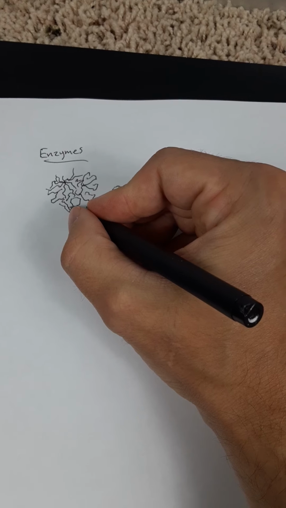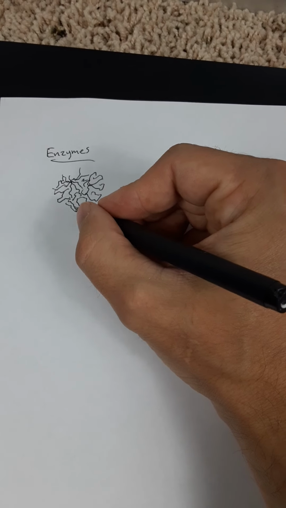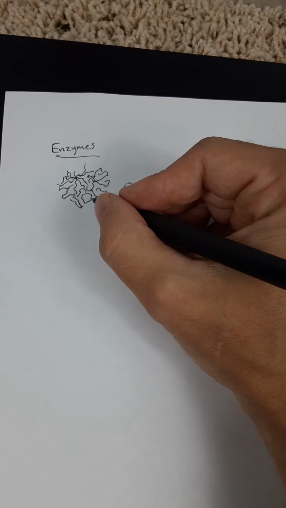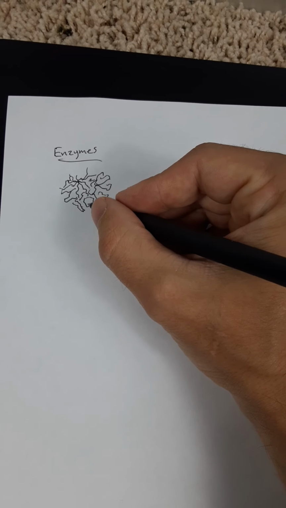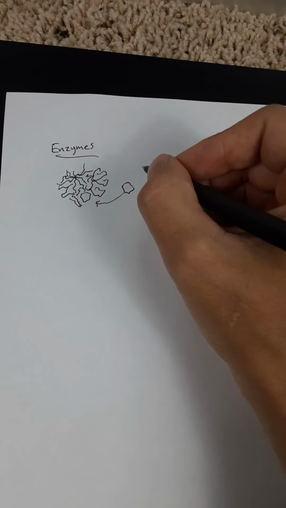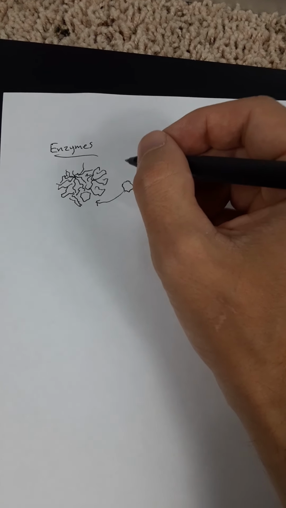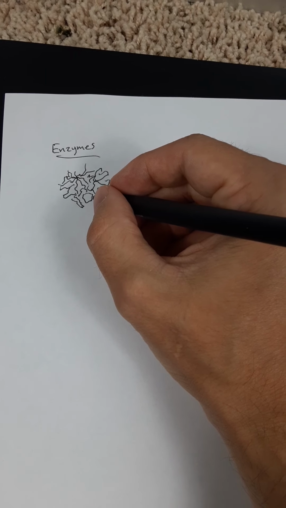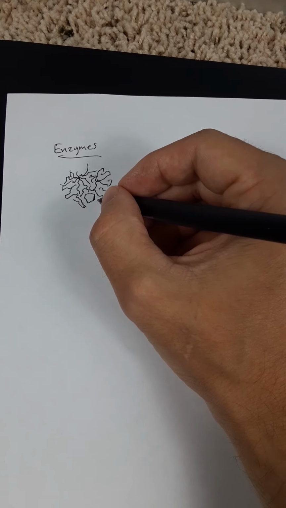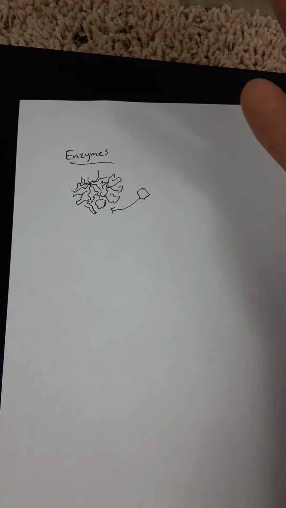There will be different types of amino acid structures on the inside of the active site that will cause changes in the substrate. Those changes are what will allow the product to undergo whatever change is necessary. It might cause a certain part of it to become more positive in charge, so something can be attracted to it. It might switch certain atoms around in the structure. It might split it in half. There are multiple things that different enzymes can do.